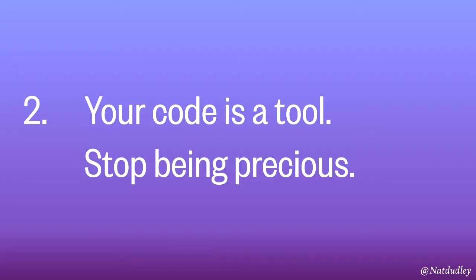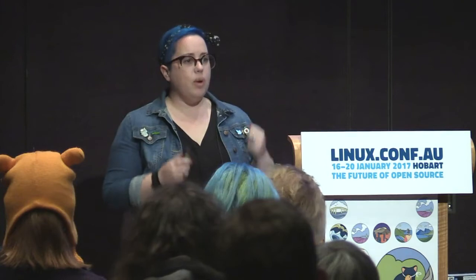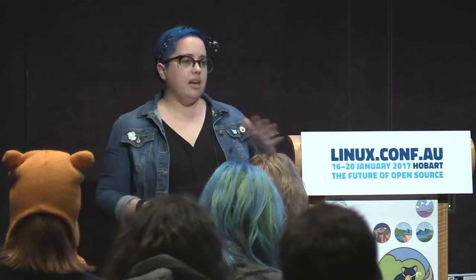The second thing I learned was that your code is a tool. As a designer in tech, observing the work of designers in knitwear taught me the importance of humility in the service that we provide. As a knitwear designer, when you put a pattern out into the world, you are asking people to spend sometimes 50 to 100 hours of their leisure time knitting your pattern. And when you're asking them to do that, you realise it's not actually about you — it's about them. Your code is a tool. Unless the patterns or code you're creating provide utility to somebody else, they're basically useless. Designers, like coders, like knitwear designers, exist to provide a service to other people.